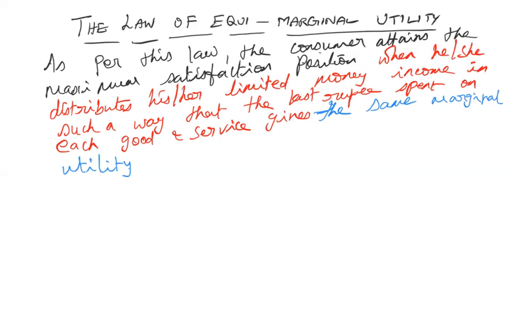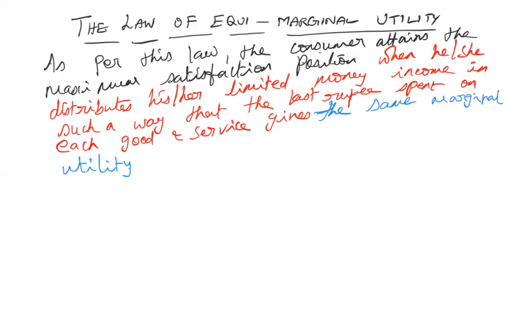So any rational consumer should not go up to the level of purchasing the sixth unit of mango. When he has limited money income, why should he spend more and more on the same commodity? Instead, he can stop before, and start purchasing another commodity. When he starts purchasing commodity X, commodity Y also, after some time that is also going to give him decreased satisfaction. So again he has to move on to another commodity. Like that, the process keeps on going.